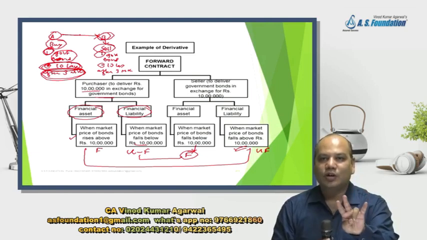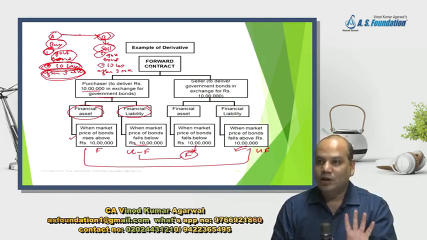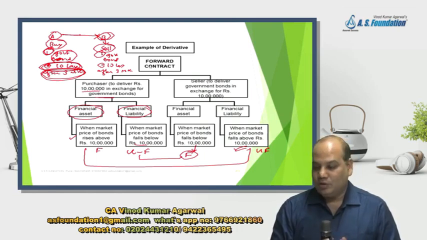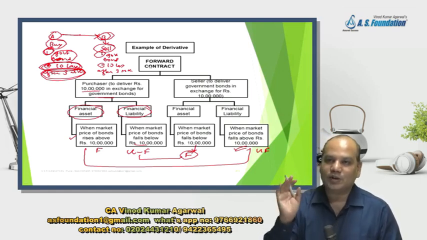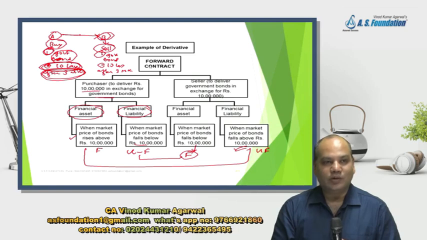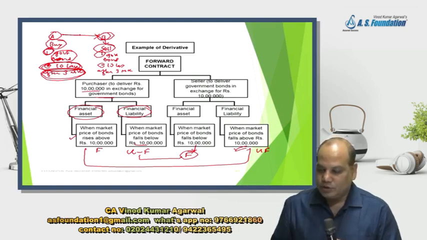Second thing about forward contracts, there is unlimited risk and unlimited gain potential, because the price can go to any extent, so gain or loss can be very high or very low. Both parties are exposed to the risk, and both parties are also, of course, exposed to the gain. Okay, these are forward contracts.